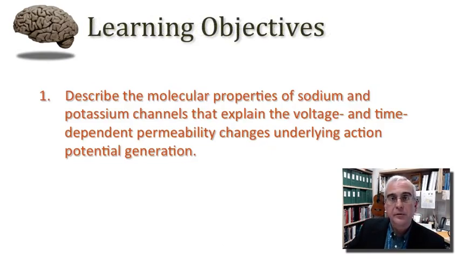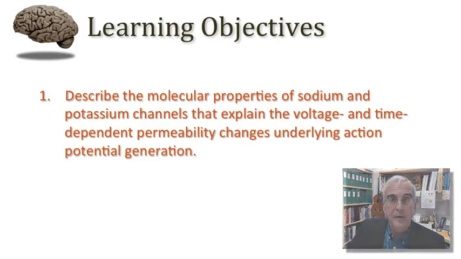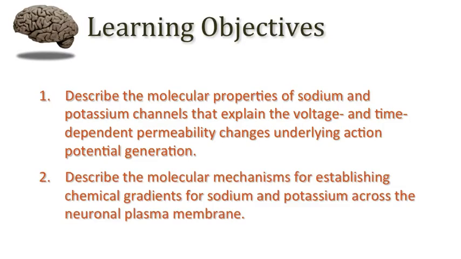I want you to be able to describe the molecular properties of sodium and potassium channels and understand and recognize how these properties explain the voltage and time-dependent permeability changes that underlie the generation of action potentials. And secondly, I want you to be able to describe the molecular mechanisms that establish the chemical gradients for these important ions, sodium and potassium, across the neuronal plasma membrane.